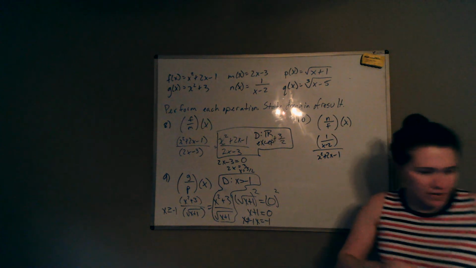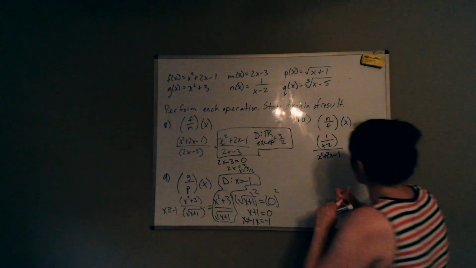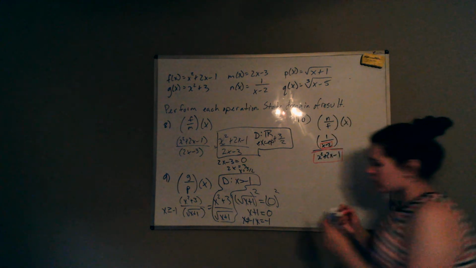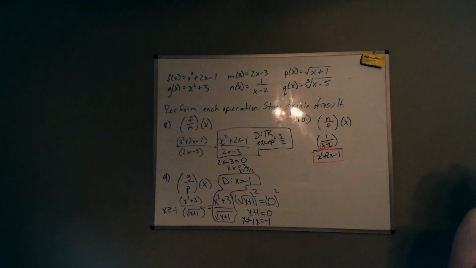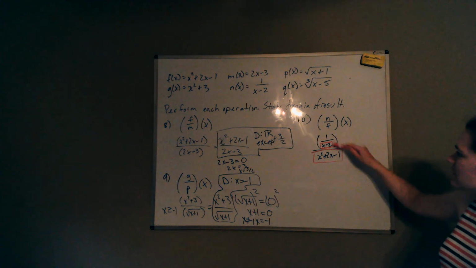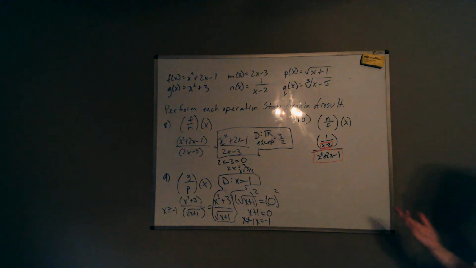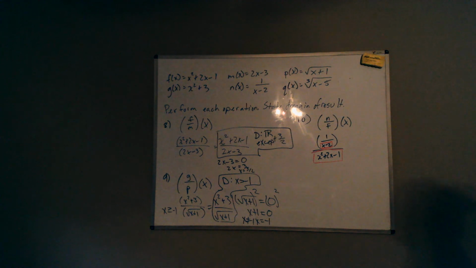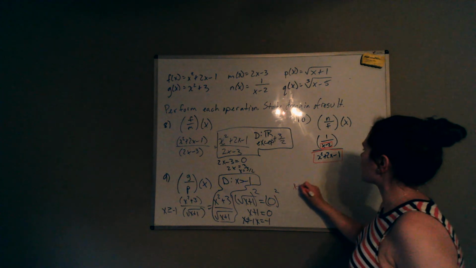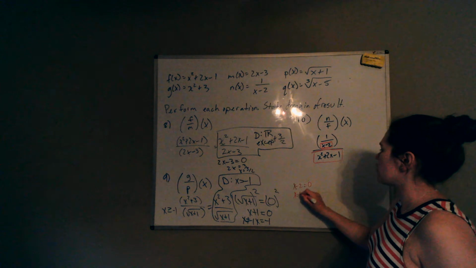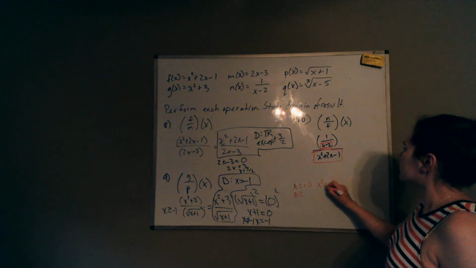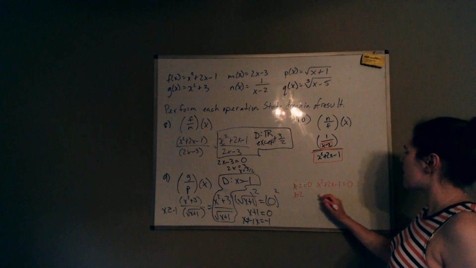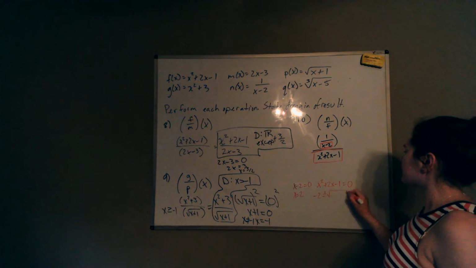I have this denominator, and I have this denominator. So I have to make sure, when I do domain restrictions, I need to make sure both of these never end up being 0. So if you want to grab them now before we simplify this, you might want to do that. So what's going to make x minus 2 equal 0? Well, that's going to be 2. Now, what makes x squared plus 2x minus 1 equal 0? Well, I can't factor that, so I got to use the quadratic formula.